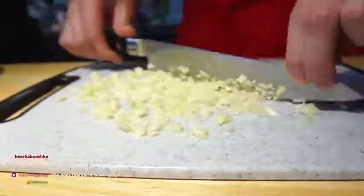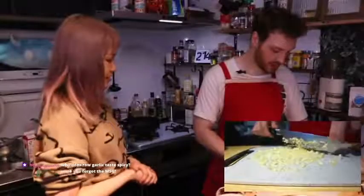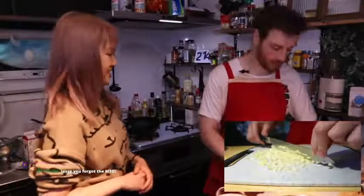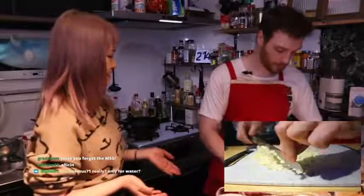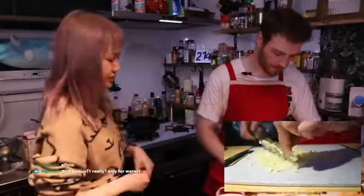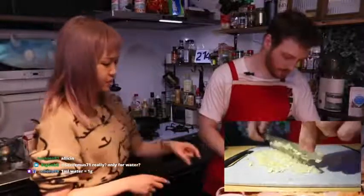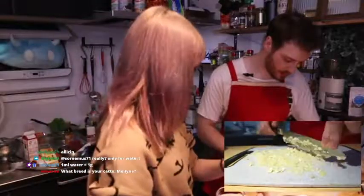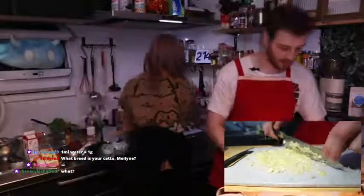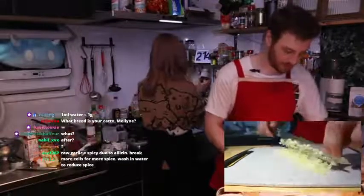Why does raw garlic taste spicy? I'm not sure. But did you know we learned from a teppanyaki master that before using it, you're supposed to wash your garlic, apparently. After you cut it, though. How do you wash it? You just put it in a net. But I feel like I don't want to put water in this. So, you don't have to wash it. That's nonsense. He's talking out of his ass. He's a professional though. Just trying to make his job sound more impressive than it is.